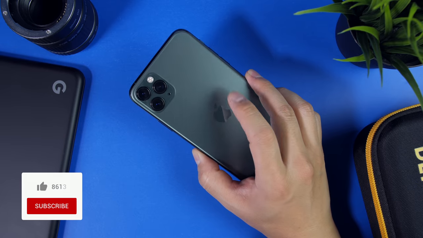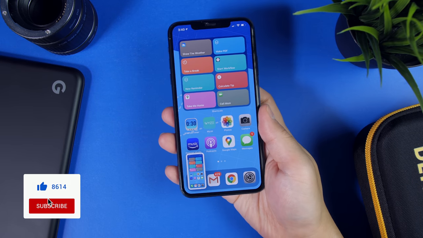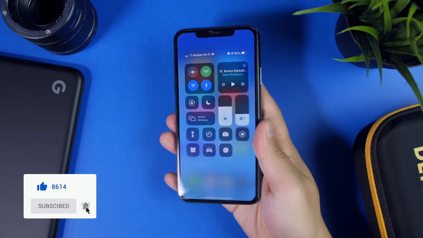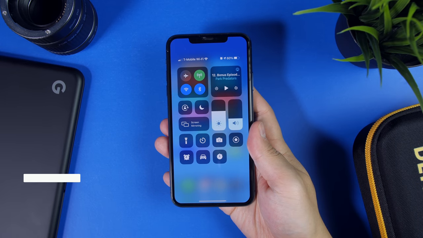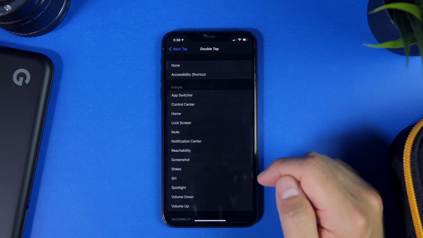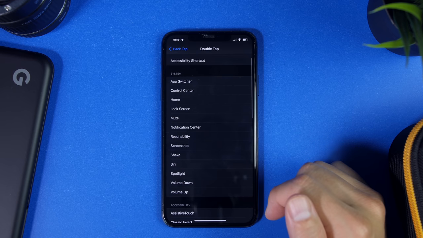Now, Backtap is by far the biggest feature that feels most like a hack. I mean, Apple never even hinted at the idea that the back of the phone had a capability to register anything like this. And you can actually get pretty creative in terms of what you can have these taps do, something I'm gonna return to a little later in this video.